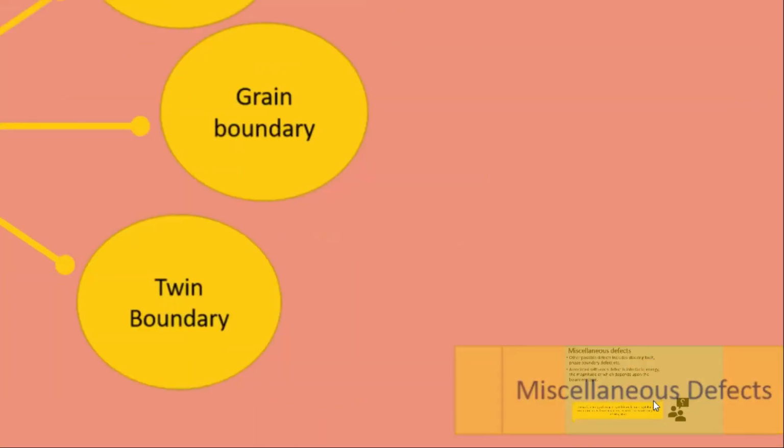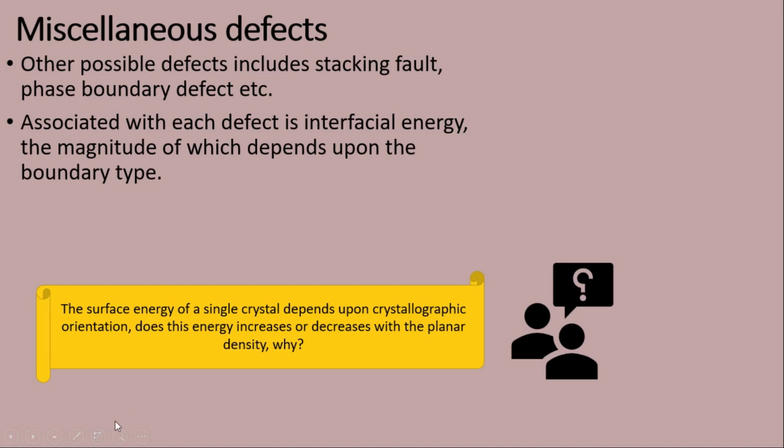Now the last one is the miscellaneous defects, that includes the stacking fault. You must have studied the stacking sequence of FCC and HCP, the AB sequence and ABC sequence, right? So let's suppose we have an ABC sequence, and in the layer, like in chapter number 3, there's a layer in which B is missing. After A we have a C layer, so that is also called a defect in the structure. If you don't remember it now, just go through chapter number 3. You will find the stacking sequence among the last topics of chapter number 3, the stacking sequence of the HCP and the FCC structure. Plus there's another, the phase boundary defect.